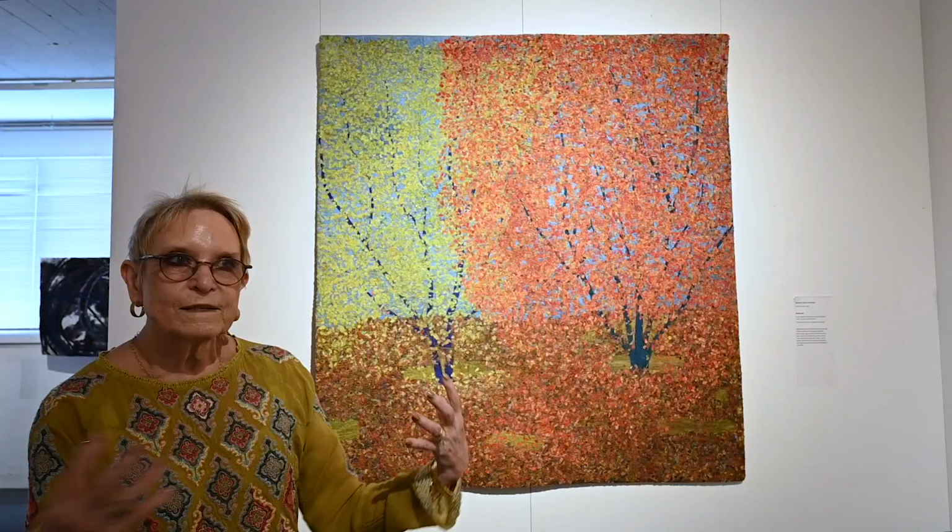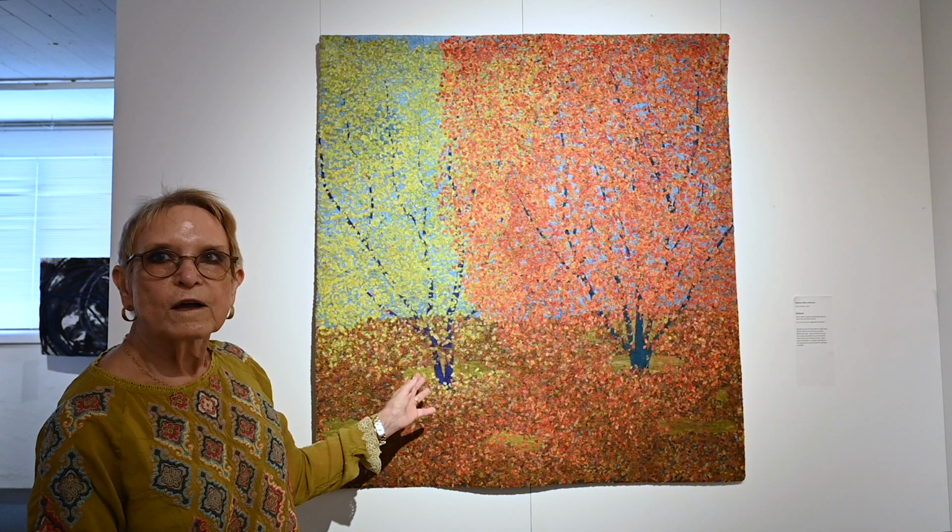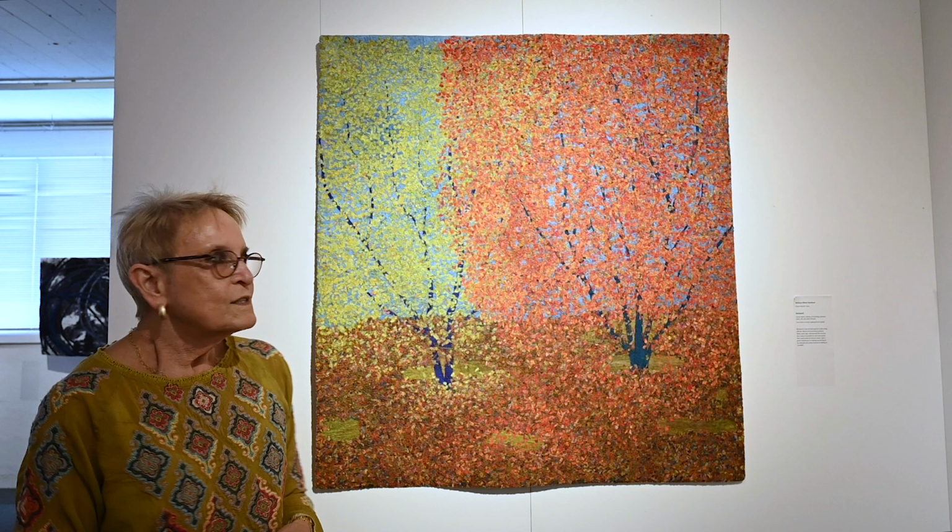I knew I wanted to do something with non-traditional colors. And so I had these two trees that are fairly far apart, and I brought them together just because I like the shape. I knew I wanted to do different colors for the tree trunks and make it a little bit whimsical. So I named these. This is Dolly and this is Ginger.